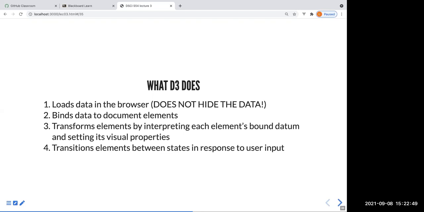The datum here is similar, because it's a single part of your data set that you're attaching to a node. Then it transitions elements between states in response to user input.